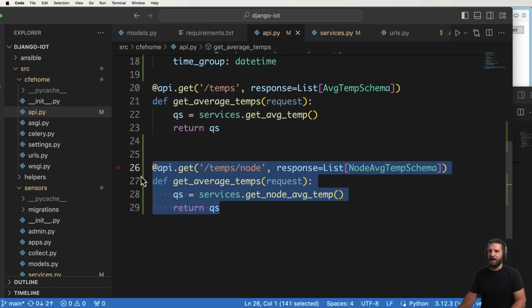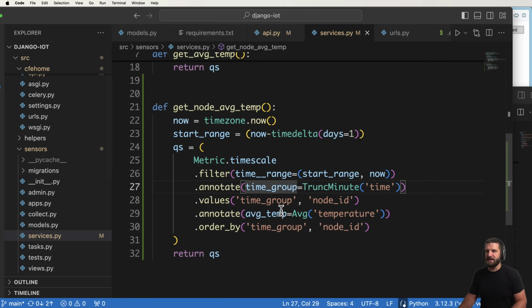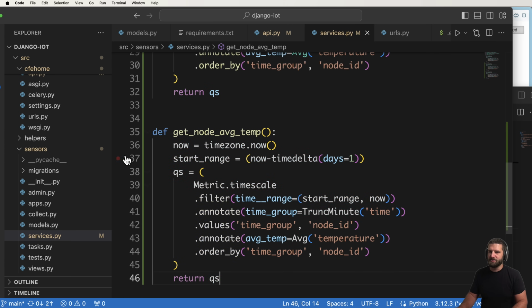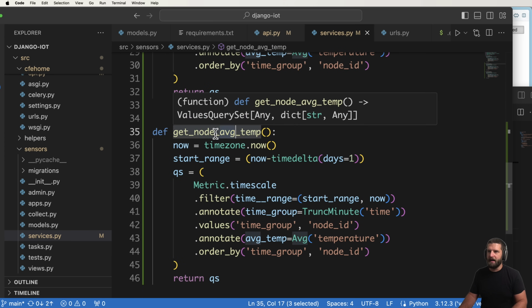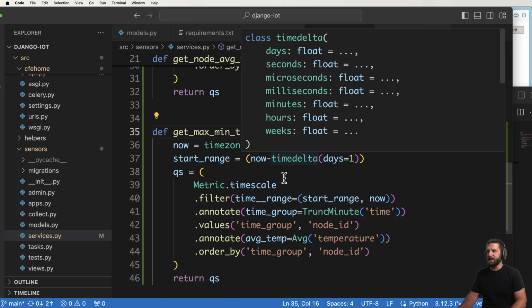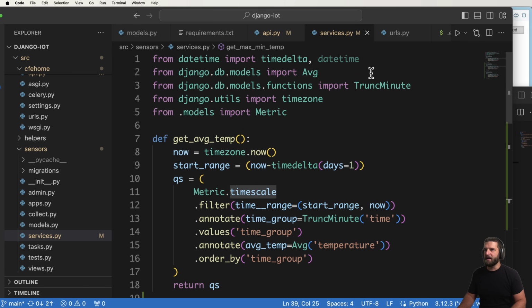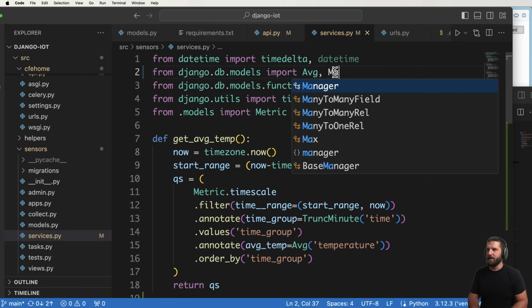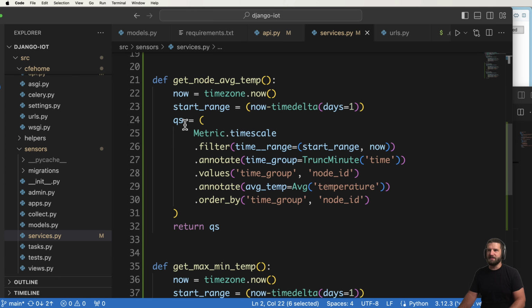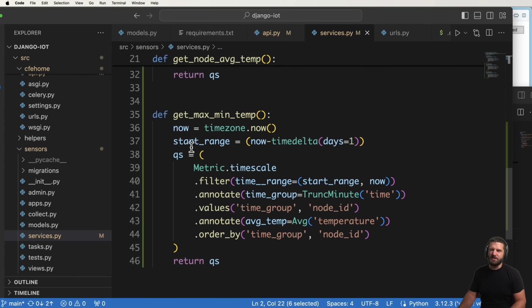So let's go ahead and grab something else in our services. Let's say, for instance, we want to get the max and min temps. So I'm going to go ahead and get node, and just start out with get max min temperatures in here. Okay, so this is going to be another database lookup. So we do max and min as our imports for our models. So we can do the exact same range. We can obviously change the range to be based off of environment variables or even as arguments in here. But the idea being that we actually grab our data.